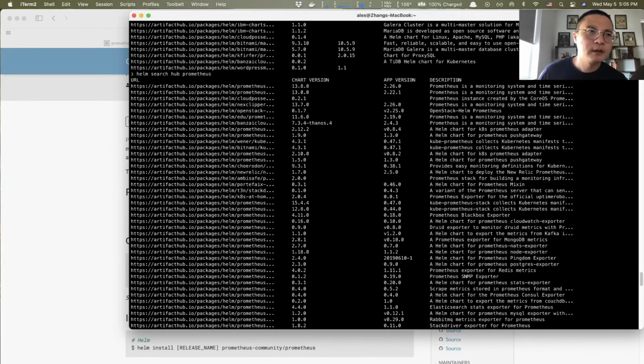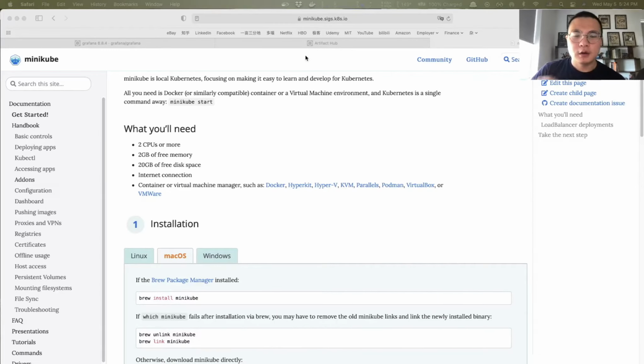Cool. All right, now we have the Helm CLI installed on our laptop, and we know the basic Helm commands to search for charts that we're looking for, or search charts on the Hub website, right?